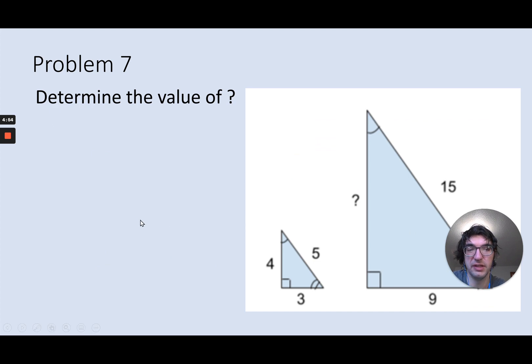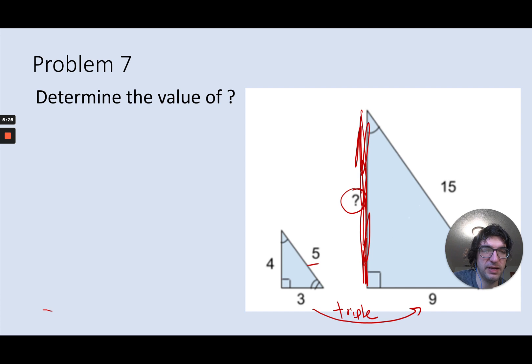All right, so as I keep chugging along, here are a couple of triangles. They're not congruent, but they are in fact similar because I can see a bunch of angles match up here. My head's covering one of them. So do you think you can figure out what is this value, question mark? How long is that side of the triangle? So maybe pause, ponder it, see if you can find any sort of a pattern. Well, if I look at the other sides, three is tripling to nine, five is tripling to fifteen, so four should probably also triple to give us what number? It should be twelve.